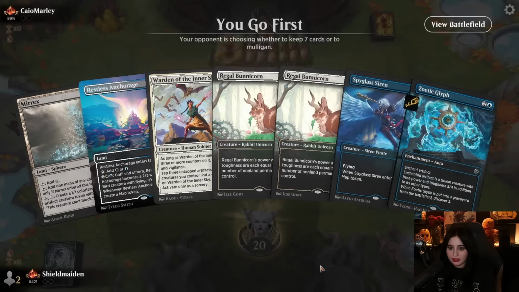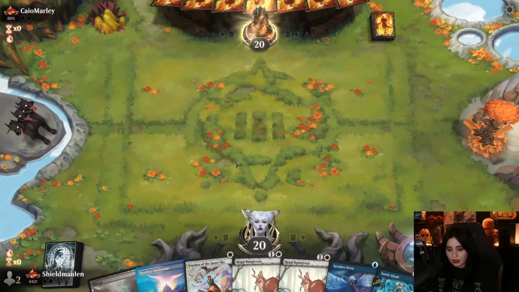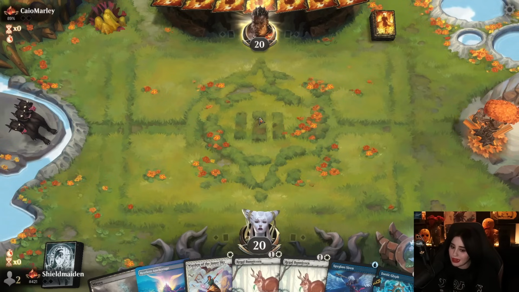Fortunately, we are on the play. Love winning coin flips with an aggro deck. Looks good. I mean, the tap land is a little awkward. The Mirax a little awkward as well. But we have a turn 2 Warden plus Siren. You get to scry, hopefully, to some good lands. So, hope to get there.